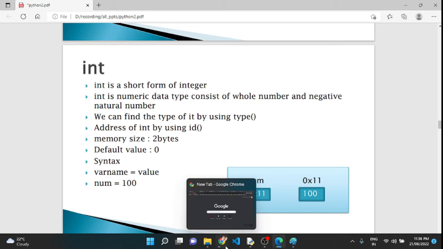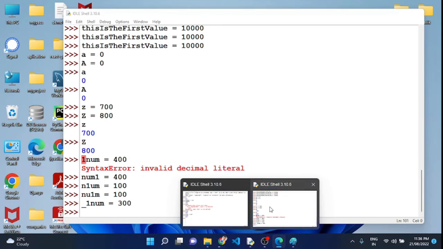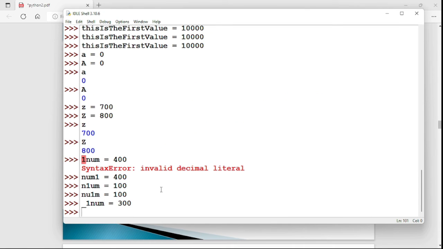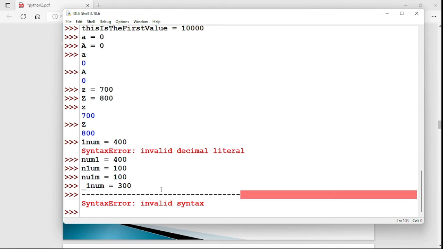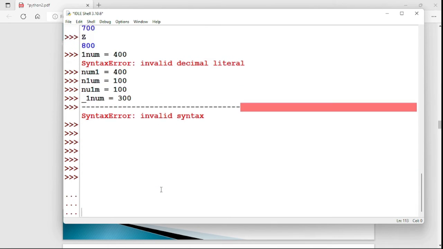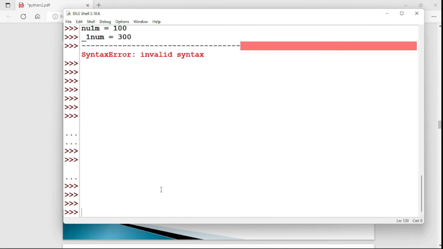Let's see what it is telling us. Here I will use this concept. Num, as I said, num equals 100. Just now I'm focusing on the integer data type.